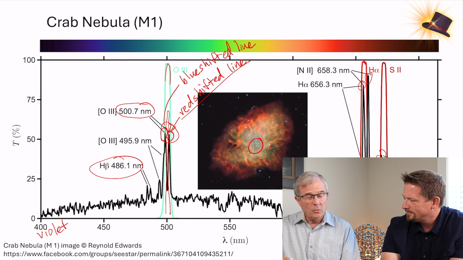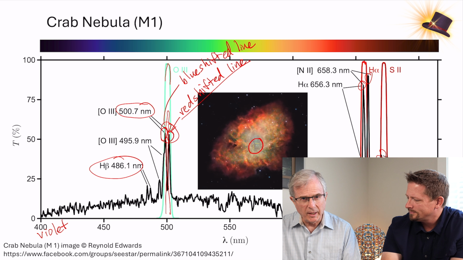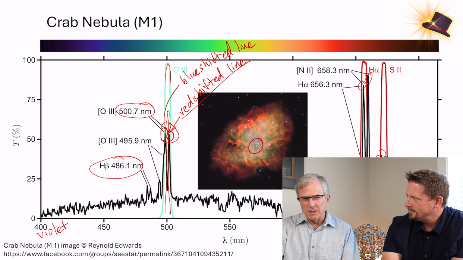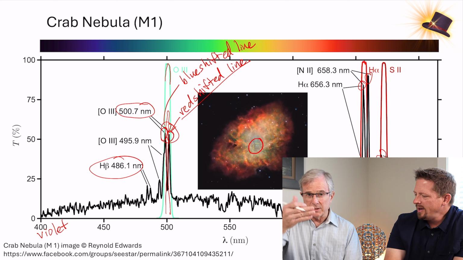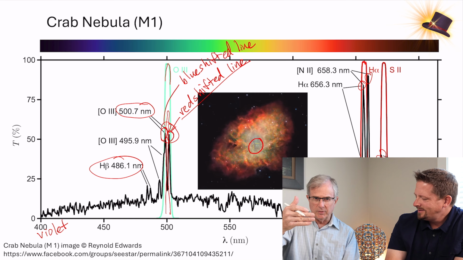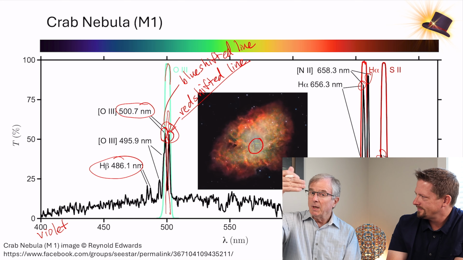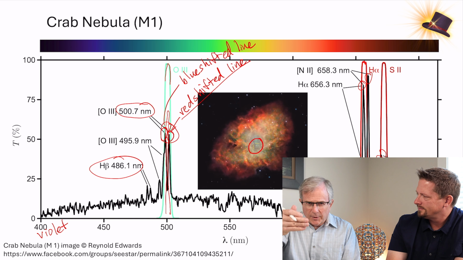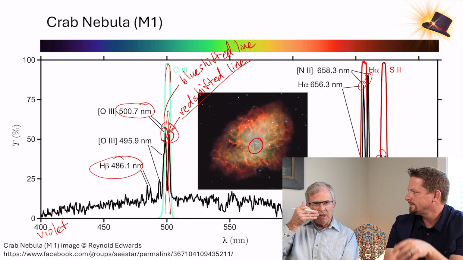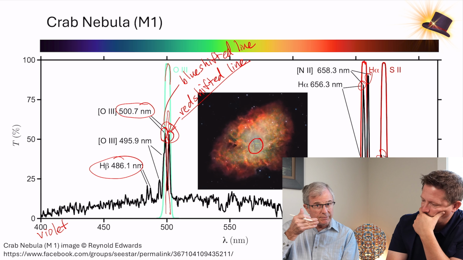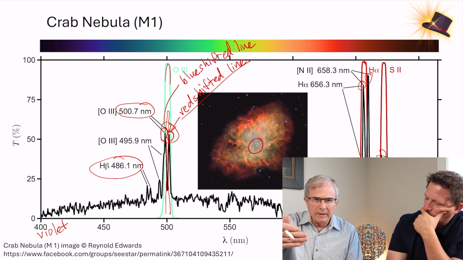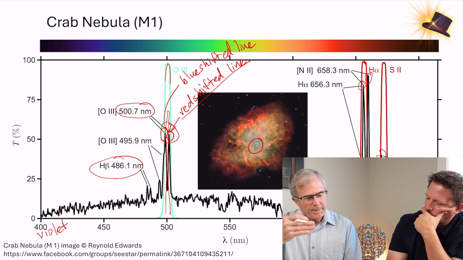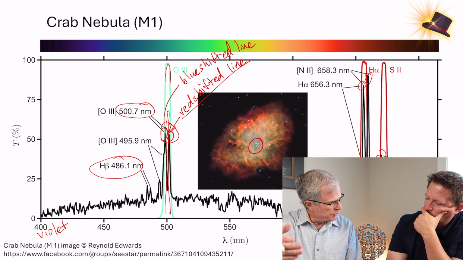supernova remnant weren't transparent, if it were opaque. So by transparent, I mean that you can see photons that are emitted both from the front side of the nebula that's close to you, the supernova remnant that's close to you, and from the back side that's farther away from you. So the front side of this expanding supernova remnant is moving toward me and should therefore be blue shifted. And then the back side of that supernova remnant is moving away from me and should be redshifted.